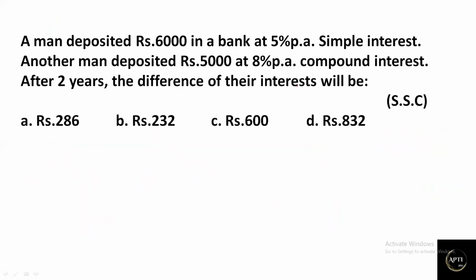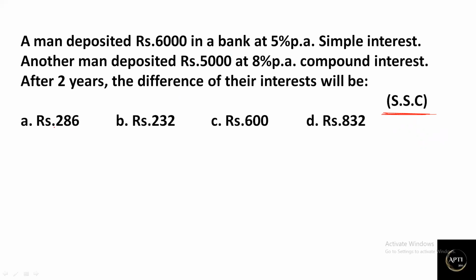Yes, this question was asked in a previous SSC exam. A man deposited 6,000 rupees in a bank at 5% per annum simple interest. Another man deposited 5,000 at 8% per annum compound interest. After 2 years, what will be the difference of their interest? Actually, this question is a combination of simple interest and compound interest, but it's quite easy to understand.